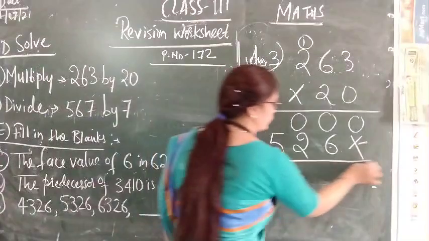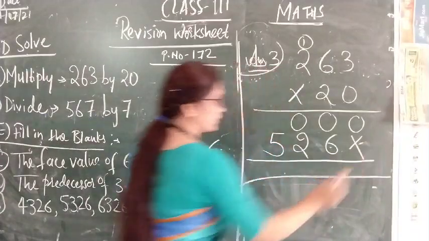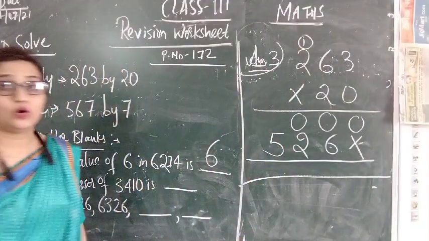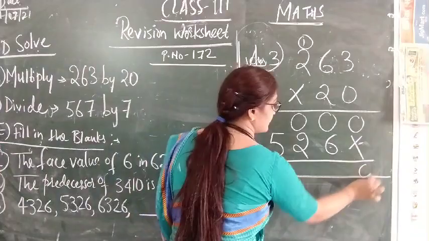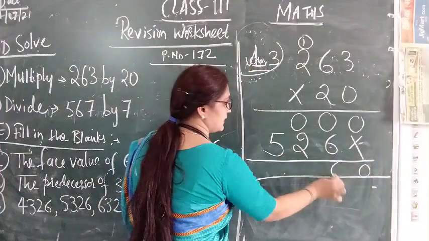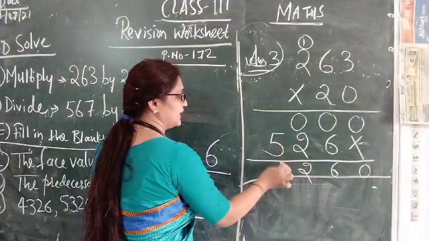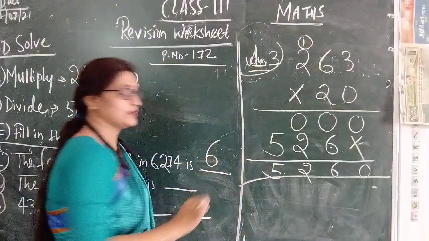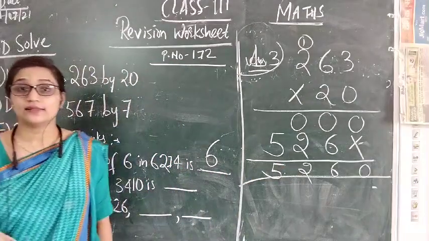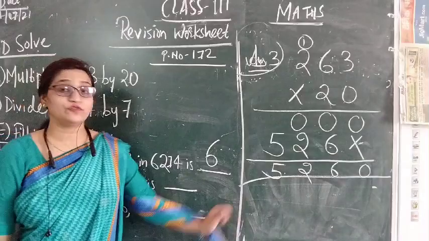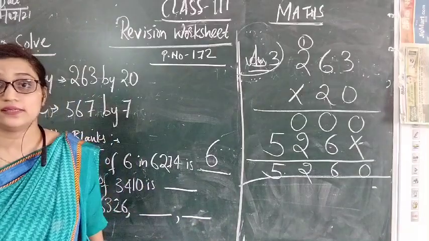Now we have to add them. 0 as it is, 0 plus 6 is 6, 0 plus 2 is 2, 5 as it is. So the answer that we got is 5260.